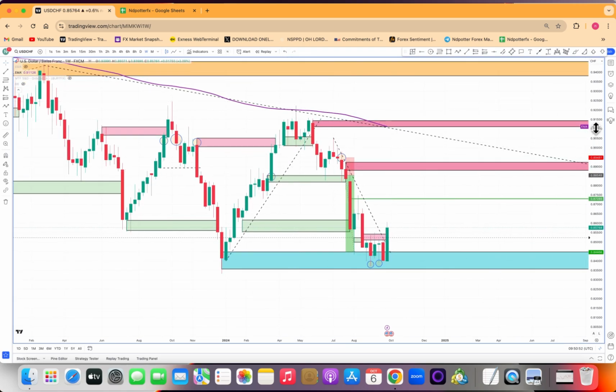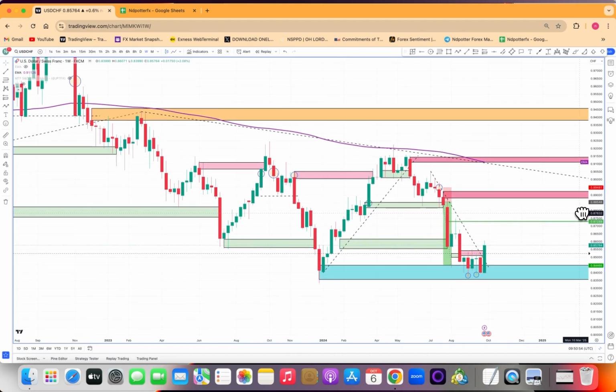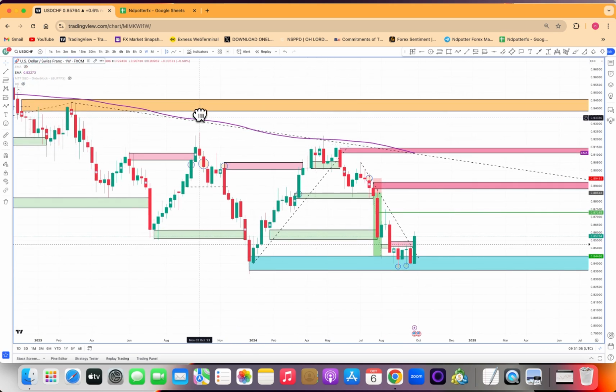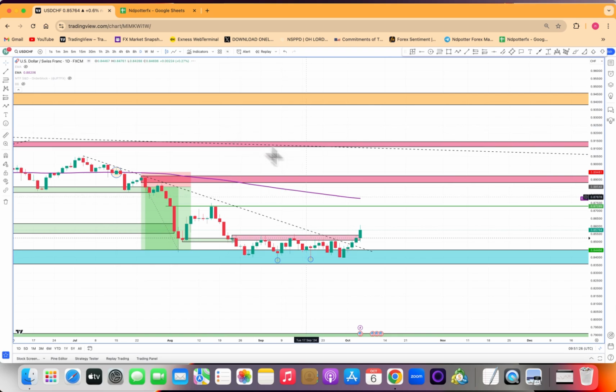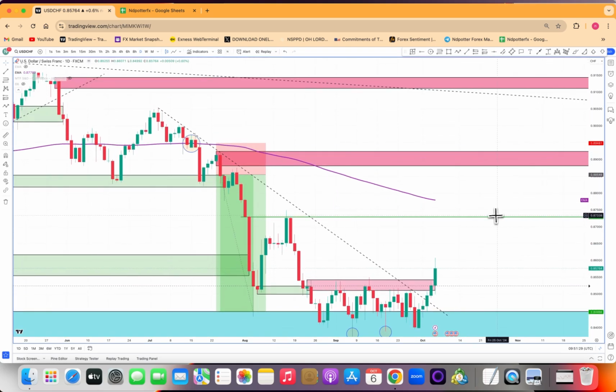Okay, looking at my main charts here, you can see the market is looking nice, and the market has been trading nice on this trend line here, first touch here. Would I say this is second touch, or maybe let's just use this as the second touch since this didn't get there. Then the third touch here, which is where we are going to see the significant drop to the downside. So I'm expecting this market to come all the way to this zone here before we see that big selling to the downside. That's what I'm expecting to see on USDCHF. So let's look at the 4-hour time frame.